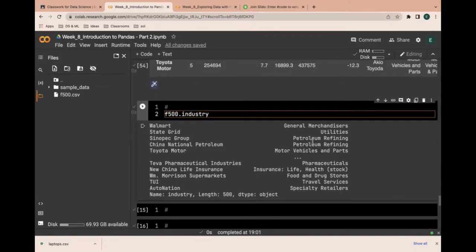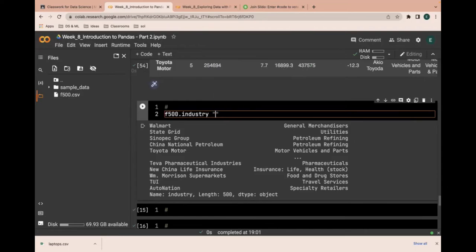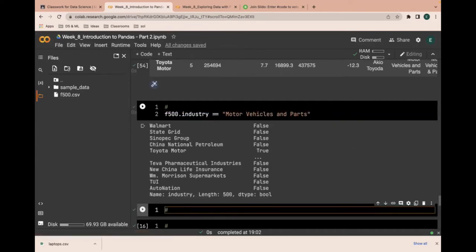I want to filter by the industry with the value, double equal, motor vehicles and parts. I want to filter all the companies who are in the motor vehicles and parts industry.